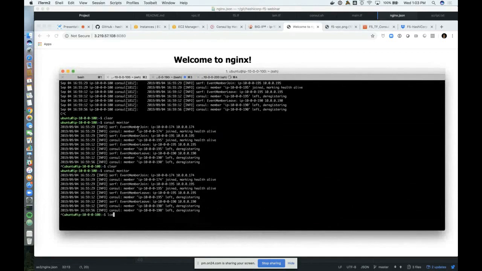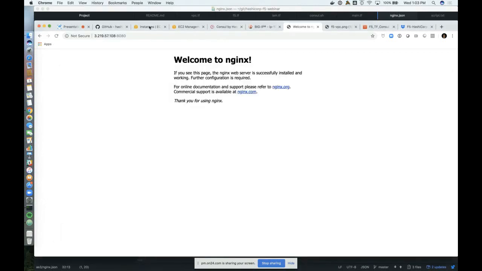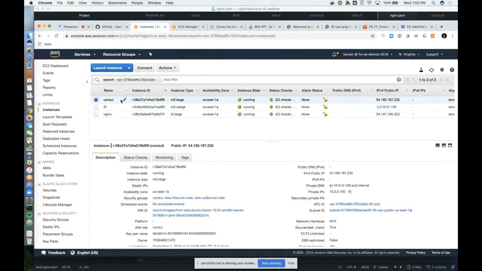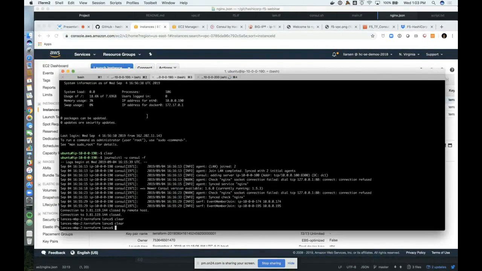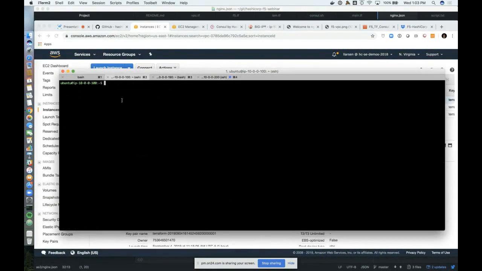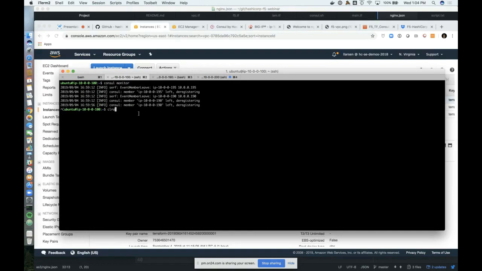So what I'm doing is, this terminal window is this Consul server right here. And what I'm going to do is spin up some new instances, and then we're going to watch some of the output here and see this stuff happen in real time, and then get into the Big IP. So I'm going to go back and look at the logs. Consul monitor can be an easy way to do this, and we can look at it with a little bit more verbose output.